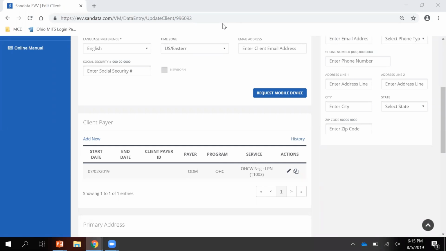So downloading all of the documents in your welcome kit is an important step in having all the information you need to use EVV. Those call reference guides and then the list of service codes that you would type in over the phone are the important pieces to have in your back pocket if you think you may need to use telephony, or to have anyway, just in case you can use telephony as a backup in case using the mobile application doesn't work for some reason at a given time. A key reason why providers have reported that they have to use telephony is if they are using an EVV device in the client's home and it's not available. Telephony would be your backup in that case.